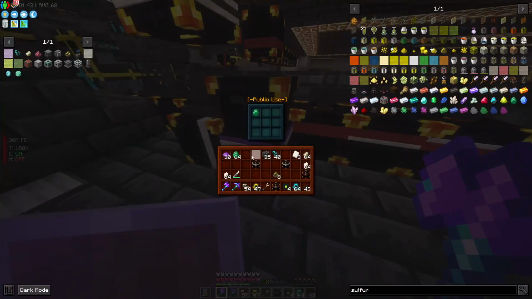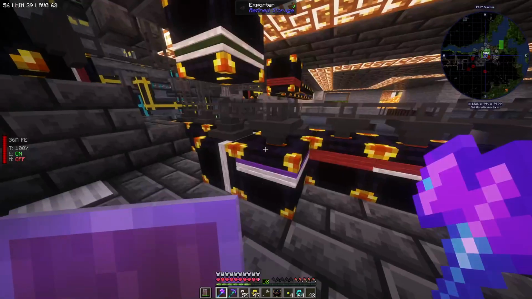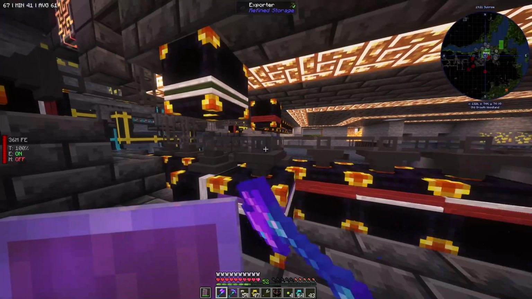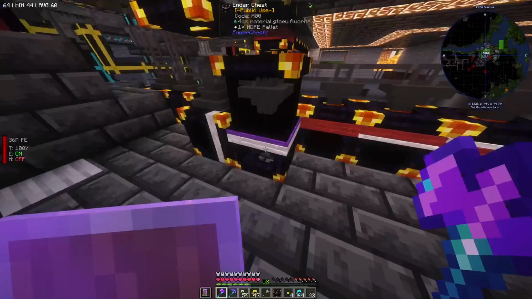There we go. You'll start filling with fluorite. We can put some speed upgrades, which I have somewhere, to make this go faster. Oh, nope, not that. Definitely not that. There we go. Take that. I'll probably take that back out. Yeah, okay.